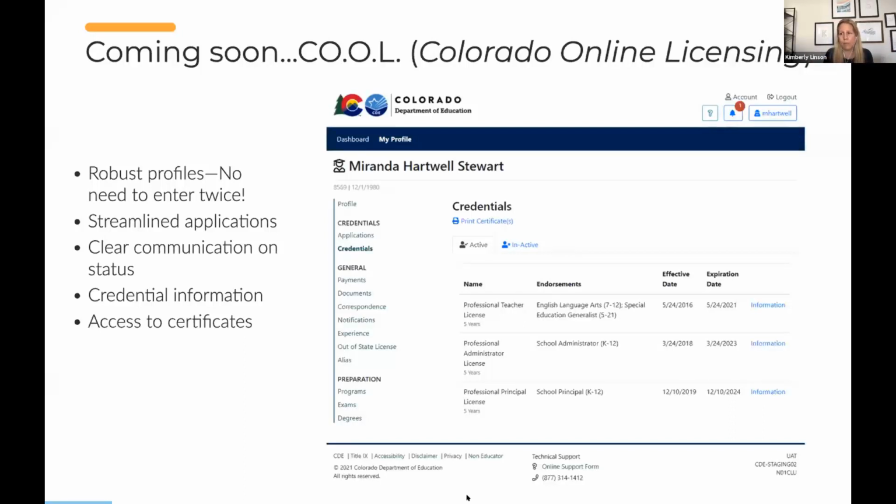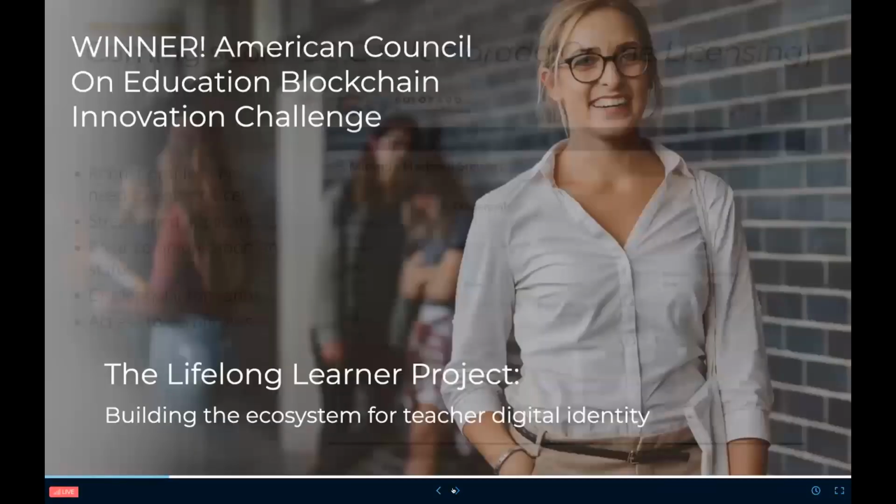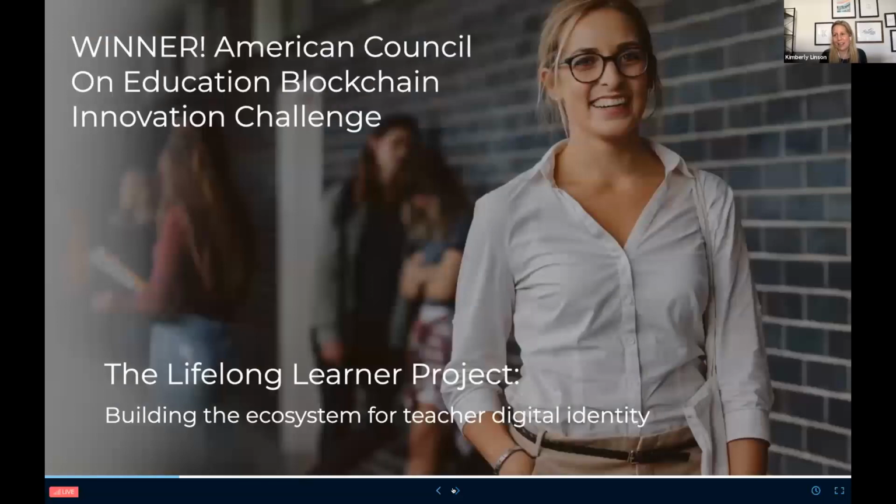That's how states do it now, but it is not how states are going to do it for that much longer. And so we're really excited to be a part of what is going to happen on the bleeding edge of technology, as Leilani and I have talked about before. And that is that this information is going to be very soon for all of us in all aspects of our lives living on the blockchain.